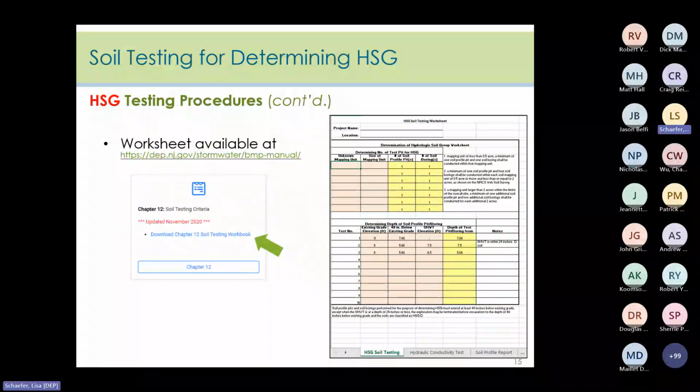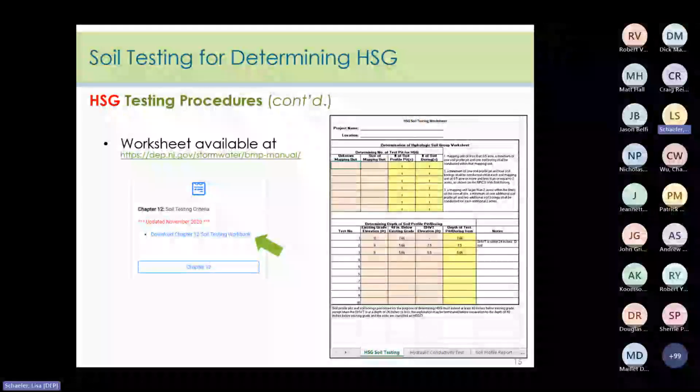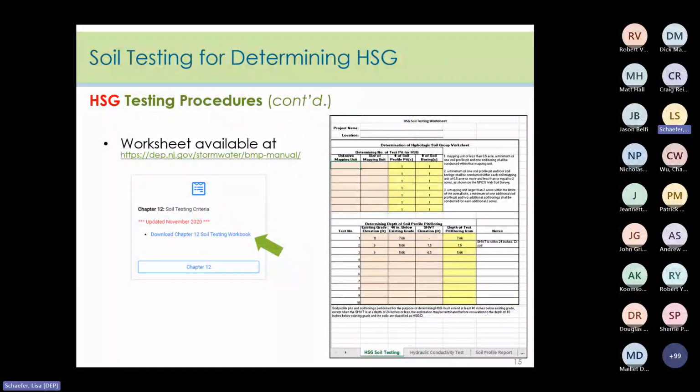Now, we also have a workbook that we've created for you, and you can download it from the website if you want. What's shown here is the first worksheet in that workbook. In the top part, you will enter the size of each mapping unit, and the spreadsheet then calculates the number of soil profile pits and the number of soil borings required.